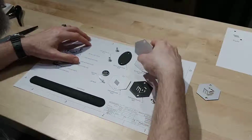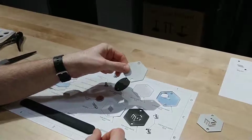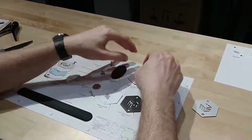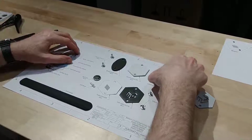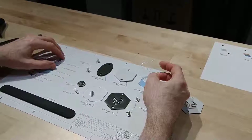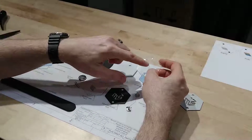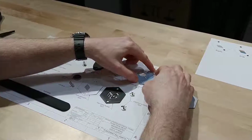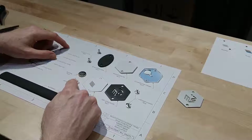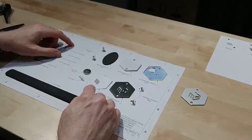Then we have this white foam hex. That is to reflect light up towards the MSI logo and to give a little cushioning for the LED assembly, which goes into this plate, the clear battery frame, MU3. It means Makers United 3. The battery and the LED go into that. You can see the shape of the battery and the LED. It holds it in place right underneath the logo. So then we have the battery and the LED. Those are being purchased, and we have sources for those already.